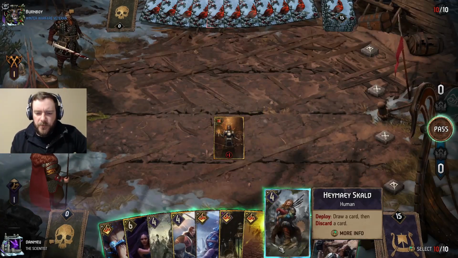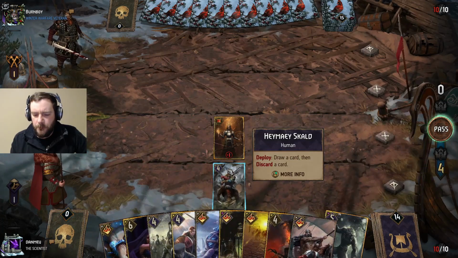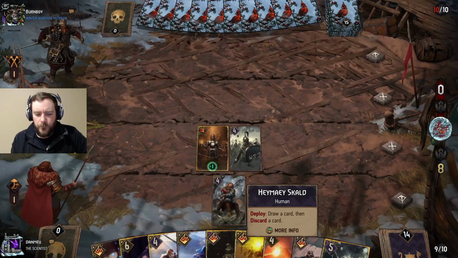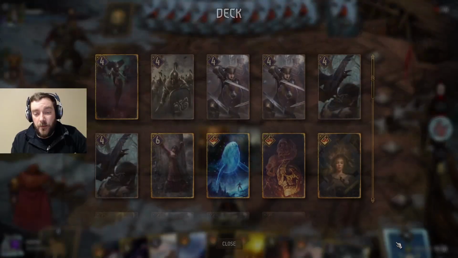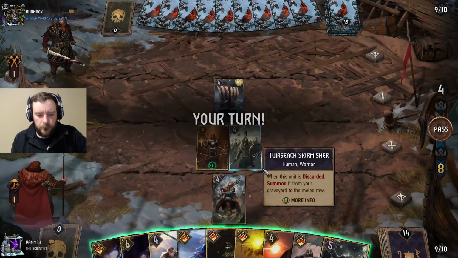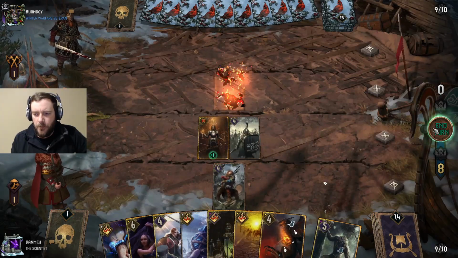Well, we'll start off just with our Scald. Hopefully we draw into something nice. Morkvarg is good. Let's not get in the way of me, if I Mata into a Neuromancy and then a Neuromancy into Burna, we'll just... get rid of that.